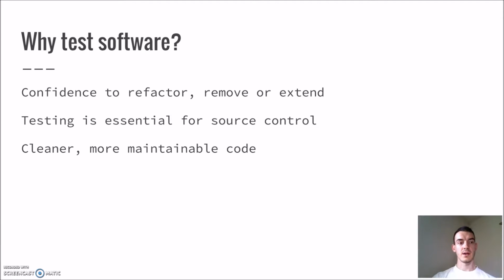Okay. Also, testing is essential for source control. What I mean by that is that for some open source projects, you need to write tests or your code must pass some tests before your pull request, for example, gets accepted to their code base. Okay, and if we write tests, proper tests, our code is cleaner and more maintainable.